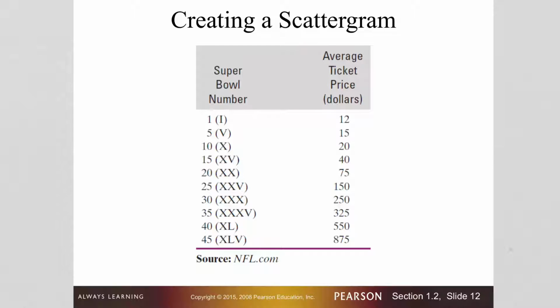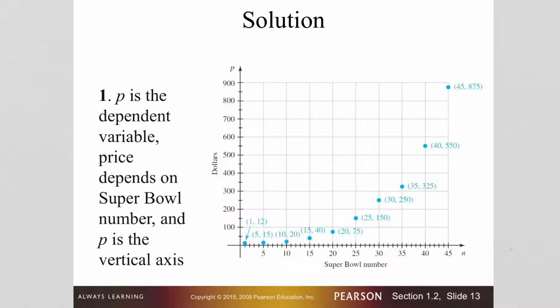Now, I'm going to let the textbook graph these. So check this out. Here is the graph of each of those ticket prices. So for 1, they paid $12. That's right here. And notice how, can you really tell that that's a 12, that dot is at 12? No, but you know that it's going to be really low and really close to 0, a lot closer to 0 than it will be to 100. So check out 5, 15, slightly higher than 12, but not really enough that you could tell.